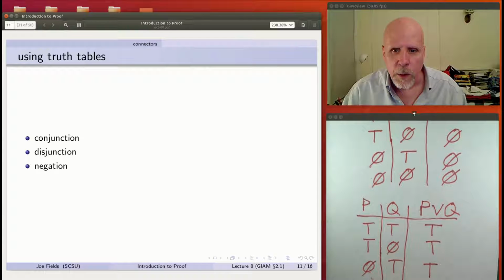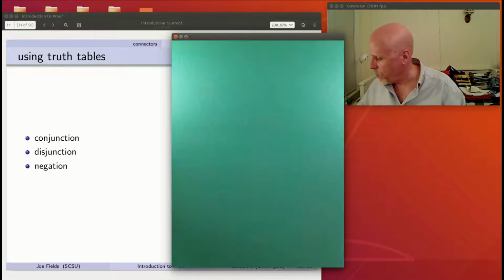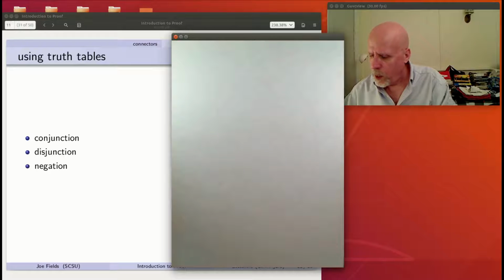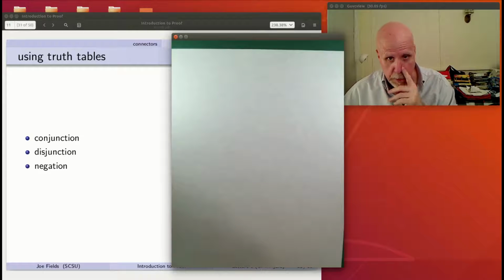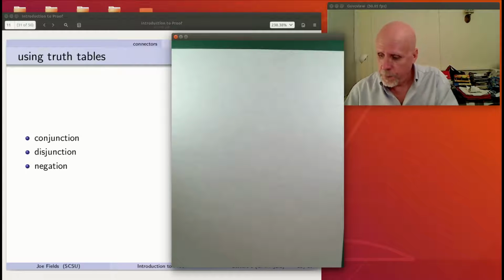I guess I should put this back because there's one more thing we need to do a truth table for. This is an easy one though, so it won't take this long. The idea of negation. So this is different from conjunction and disjunction, which were infixed notation, right? They were the sort of things we saw in the section on relations. They go in between two inputs. Negation is a unary operator. It goes in front of an input, and it acts rather like a minus sign.